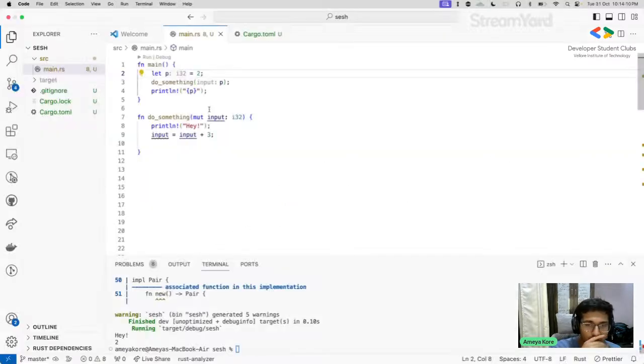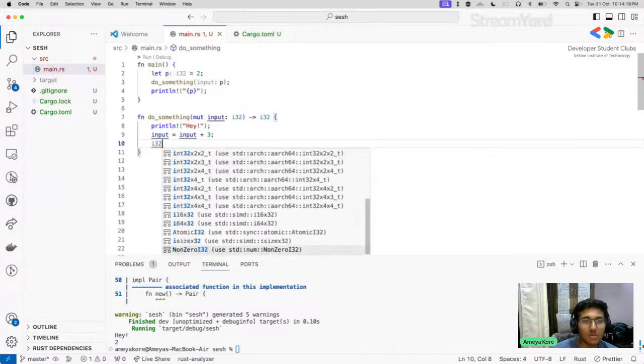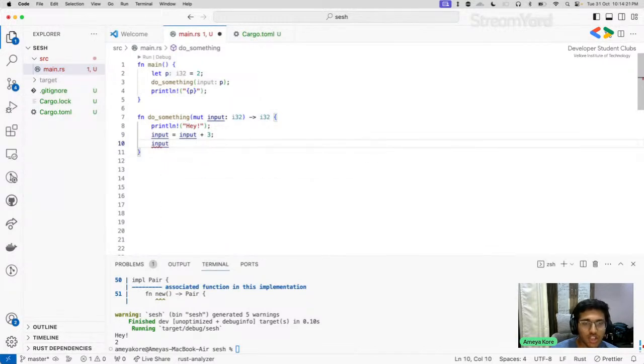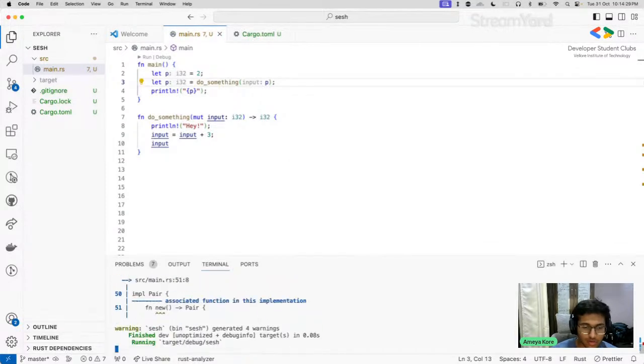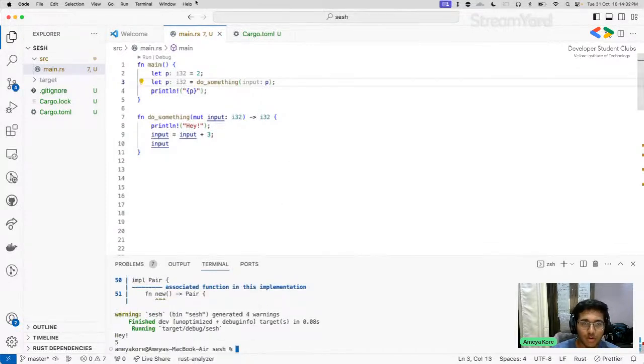Now again, this is a very annoying thing to work around, right? You don't want to do this pattern over and over. If I wanted to actually mutate an integer, I don't want to keep returning it. That's silly, right? I would have to shadow it again to get this to work the way it's supposed to. I had to define the variable, move it into the function, shadow the variable again and then print it out. And in the function, it's even more unclear. So it doesn't make sense, right?